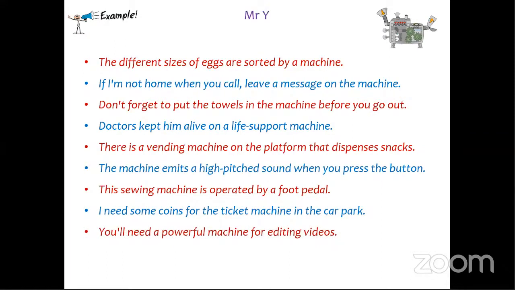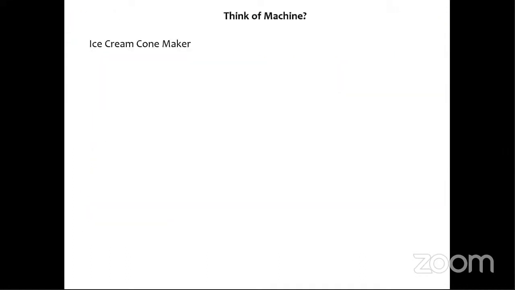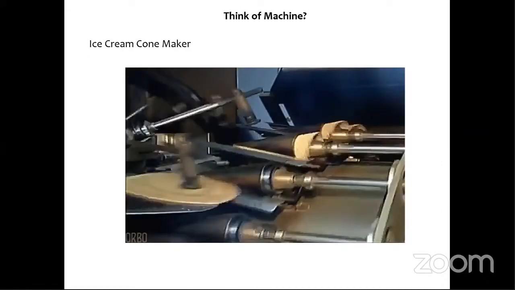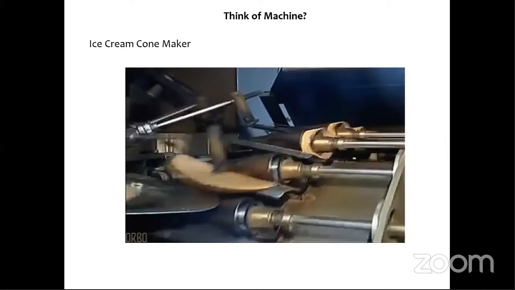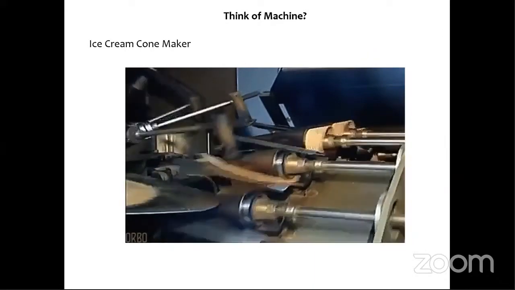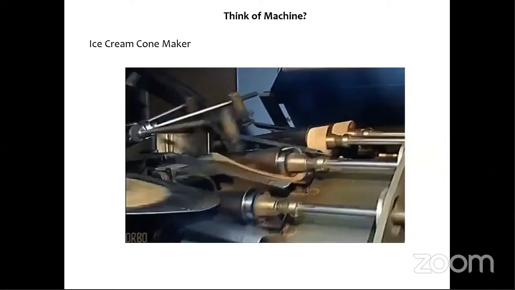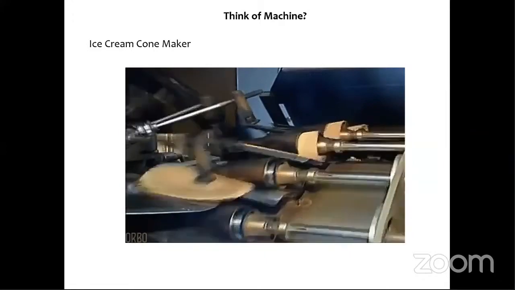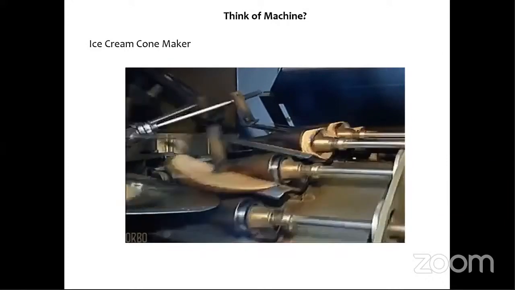Then when you put such things in front of them, what will happen? They will start thinking on their own rather than just giving the name of the machine. Then you can show some videos, like an ice cream cone maker. They look at all these things with very large curiosity. This is an example of mass production. So you can talk about n number of things while showing these videos or pictures.